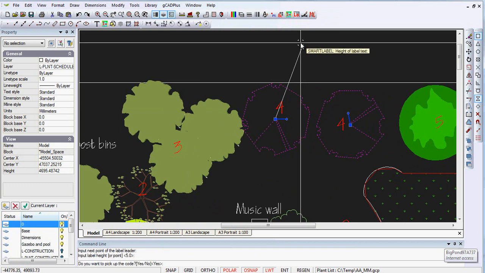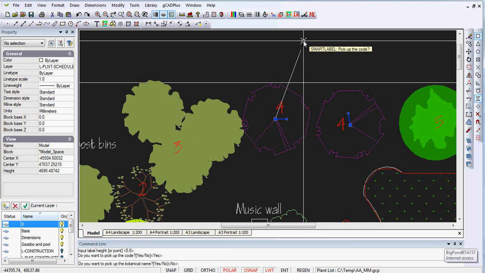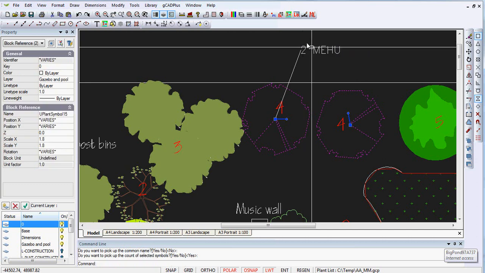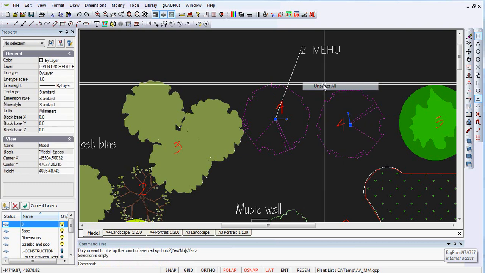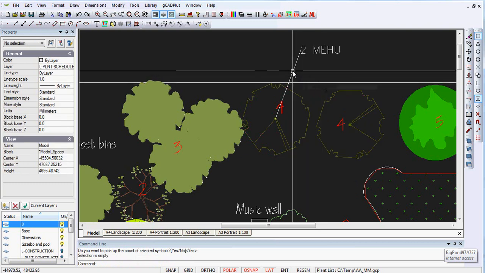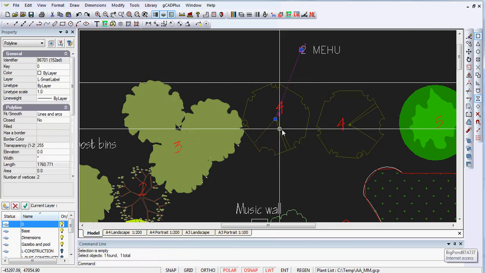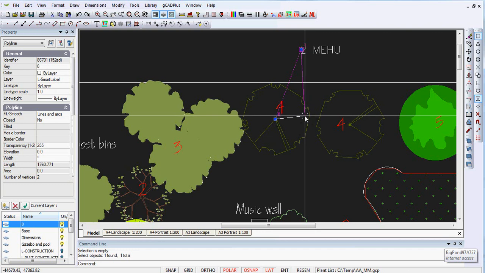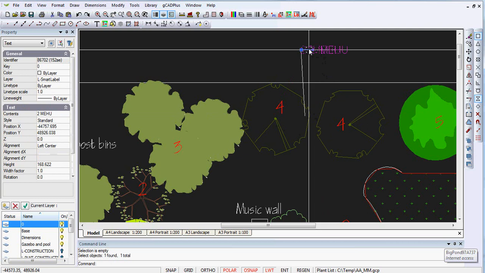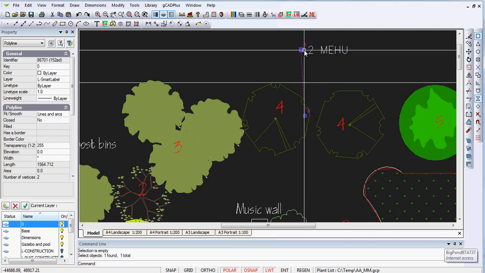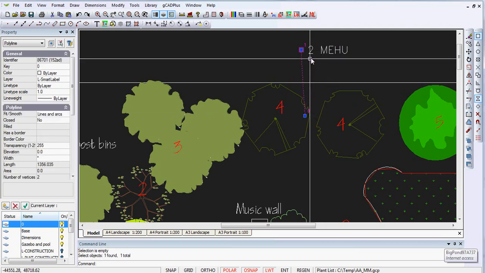Do we want to pick up the code? Well, we'll say, yes, we do. Do we want to get the botanical name? No. Or the common name? No. But do you want the code? Yes, we do. So that's actually produced, let's unselect all, that's produced a little label, and we can move this tag, say, to that position there, which might be a little neater, and then just adjust the position of the text. If we like, we can edit to our art's content.